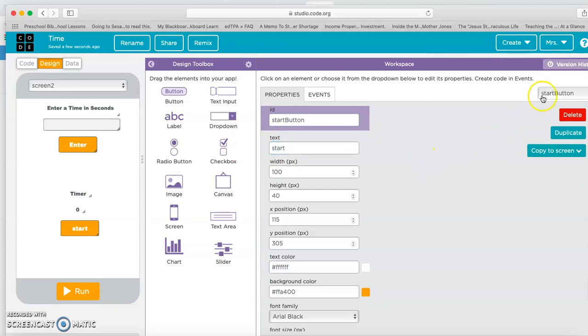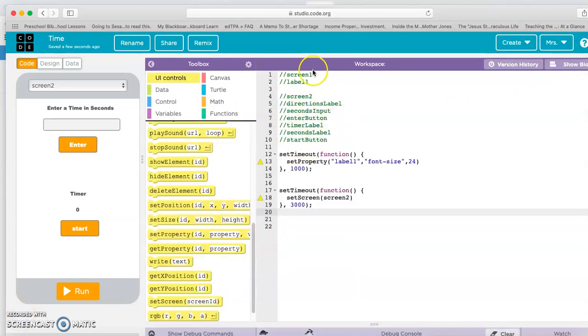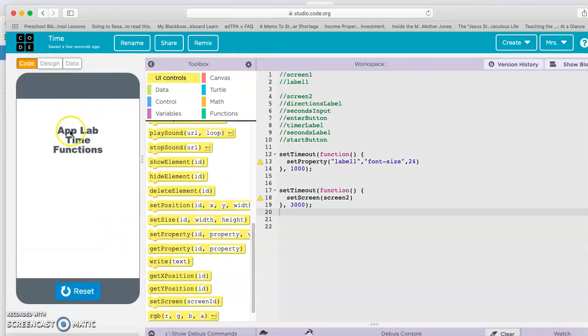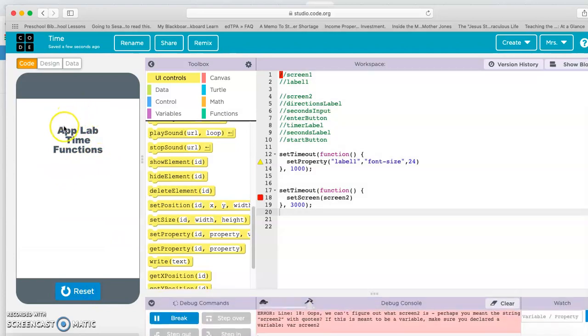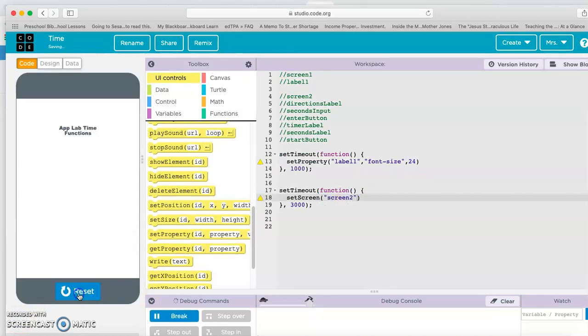Okay. Now, what I'm going to do now, I'm going to pause the video and put in these different component names, because that usually helps me to code. I typed in these component names up here and it just makes it faster. I'm going to run because now I should see, after those 3 seconds, switching over to screen 2. I'm just going to pause. So I forgot to type screen 2 in as a string. So we'll just test it one more time. And then we see it goes over to screen 2.